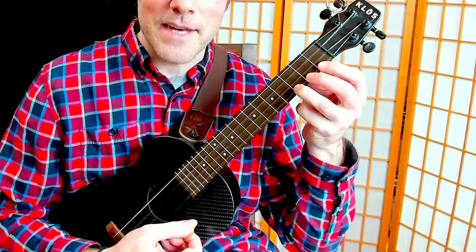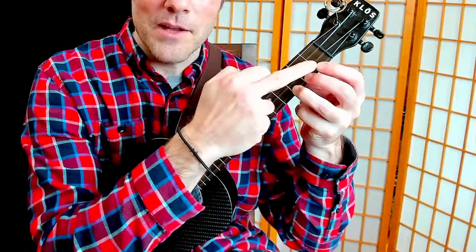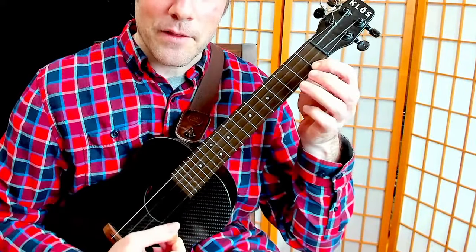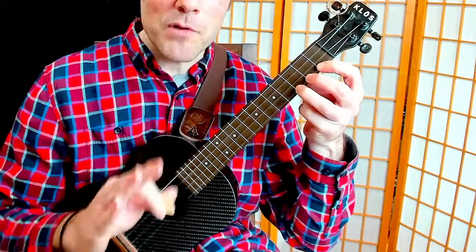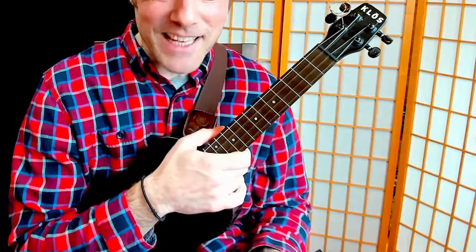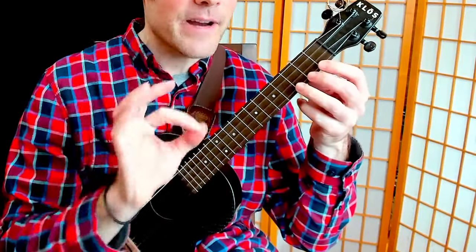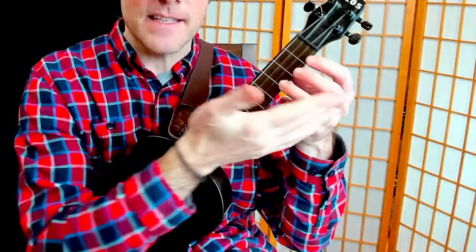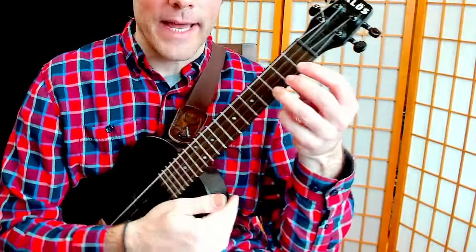Yeah. Now the next note is going to be the first fret, and then go back to the third fret. Now I'm moving this slowly for a number of reasons. One is so everybody can keep up with me, and second, so you can train a very, very important skill, and that is to leave the fingers down in a relaxed way.